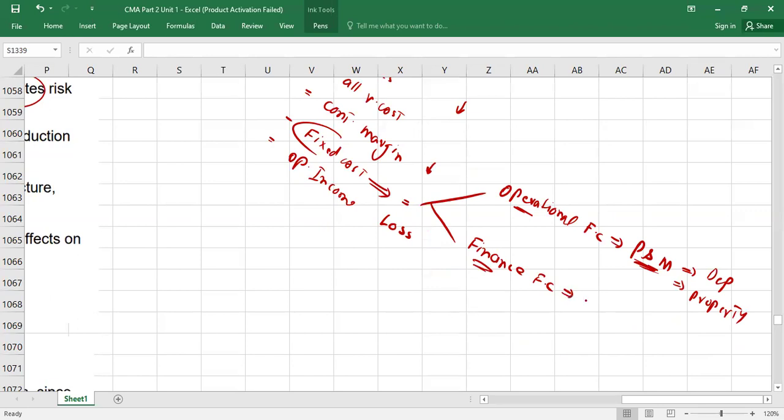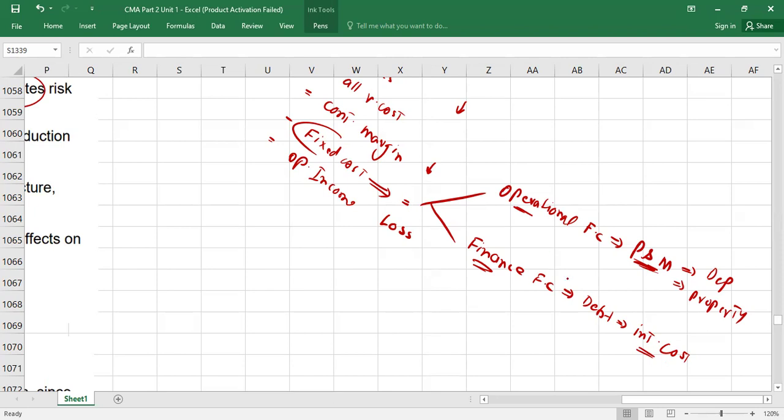For example, if a company is taking debt, or you have already taken a debt, on the debt you have to pay interest cost, right? So interest cost is a kind of fixed cost, because this is a contractual obligation that you have to pay even if you have zero revenue or your revenue is declining, whatever the situation, even if you are in losses or in profit. You have to pay the interest cost to service your debt, right?